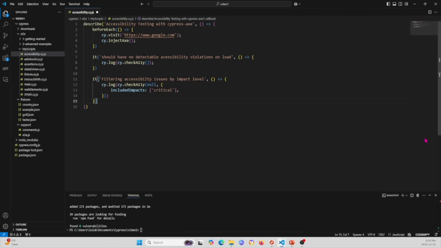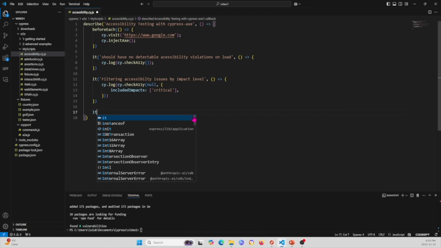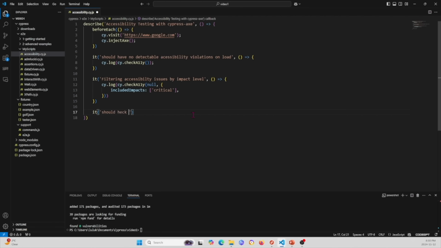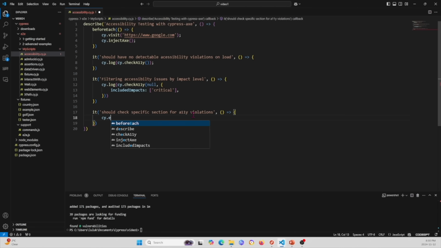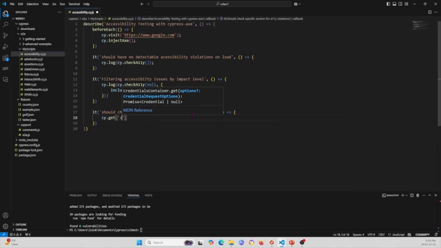And now we can perform accessibility checks on specific parts of a web page. So what we can do is write should check specific section for a11y violations. And so let's do that. cy.get, this is dot select, or just dot select.